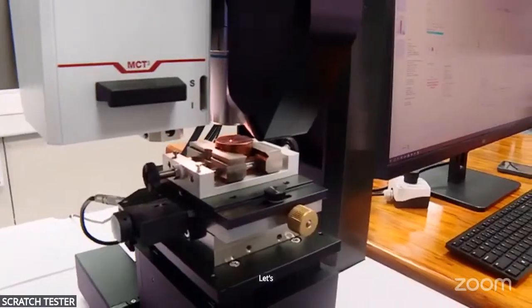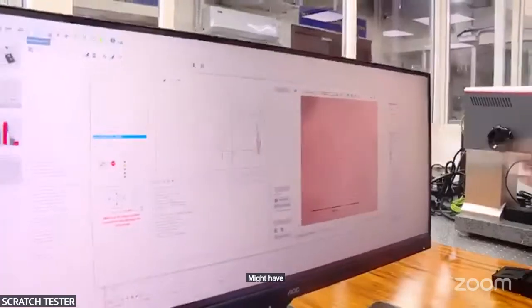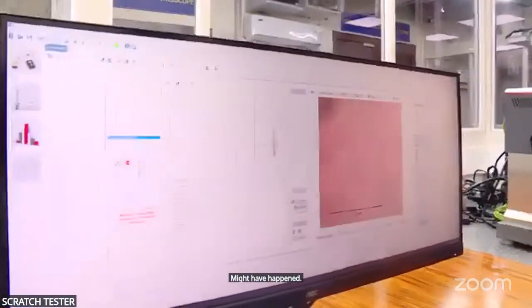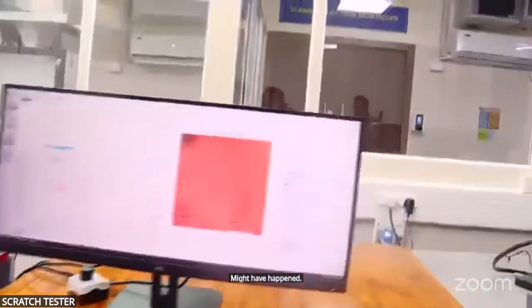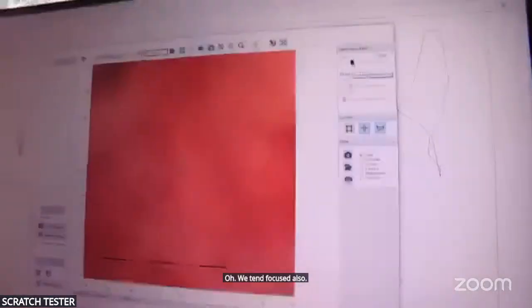Let's see the surface. This should give an idea what might have happened. Oh, so we didn't focus properly either.